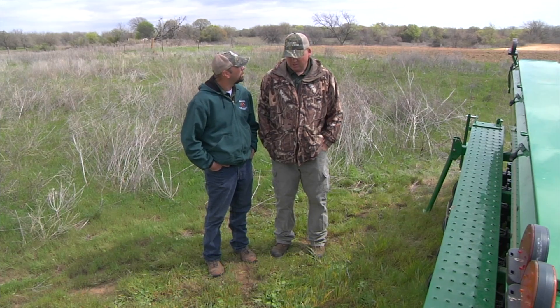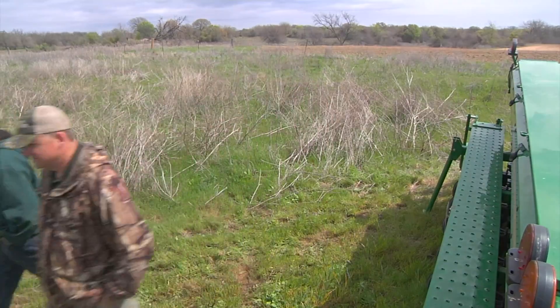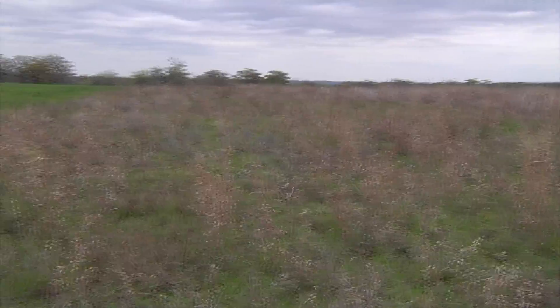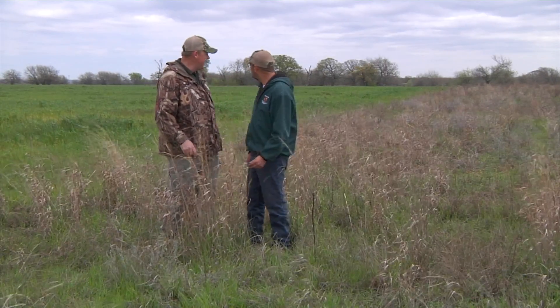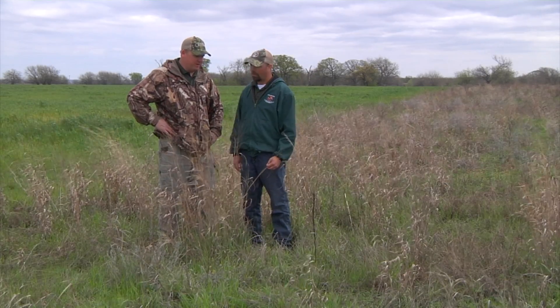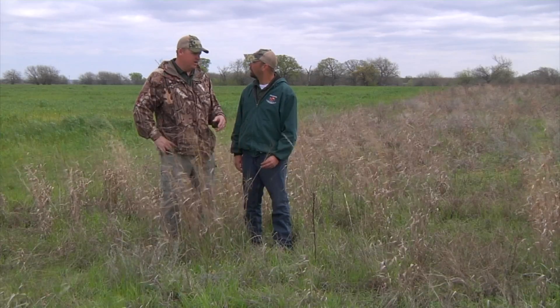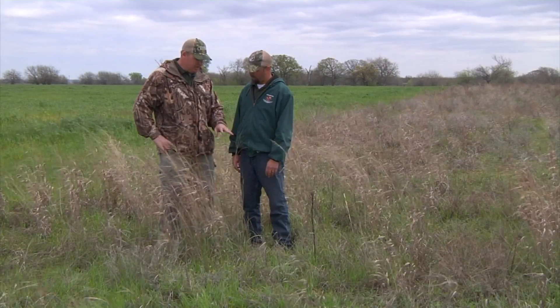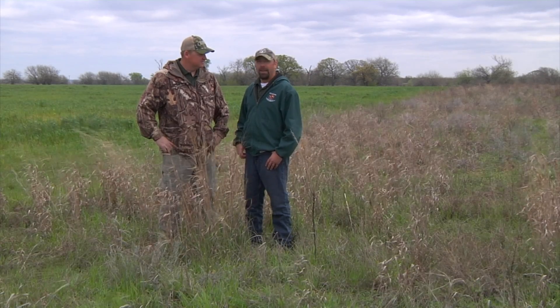So once this is planted, what do you expect it to look like next year? I've actually got a spot on the other side of the WMA we can look at to show you exactly what it looked like in one growing season. What we're looking at here is native grass I planted last year — we had a real good stand. Primarily what you're seeing is switchgrass, with a few forbs that have come up. It looks so good in just one year's growth because we had really good rainfall last year, which isn't typical of a normal year. But this is so much more beneficial than monoculture bermuda grass — it's a bunch grass structure, which is what we're primarily working toward for bobwhite quail, dickcissels, and other ground-nesting birds. Thanks for having us out, Brandon. This has been your Management Minute.